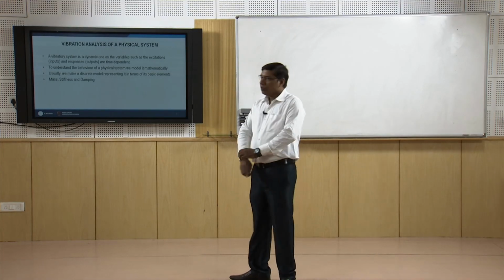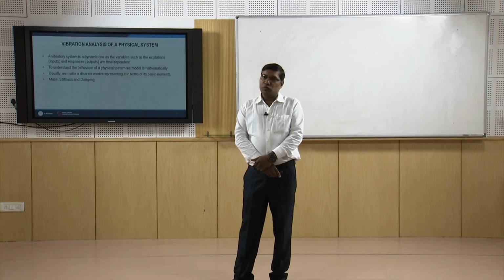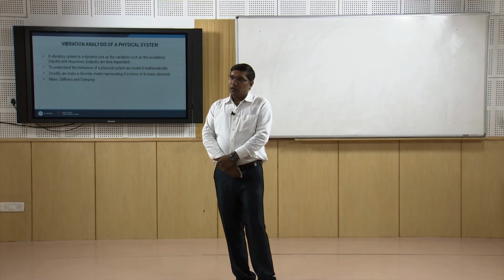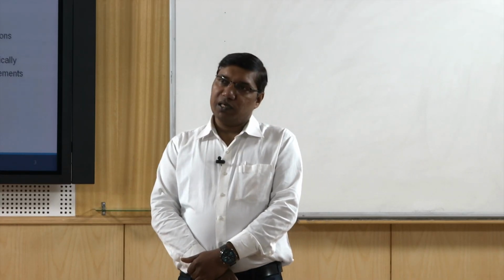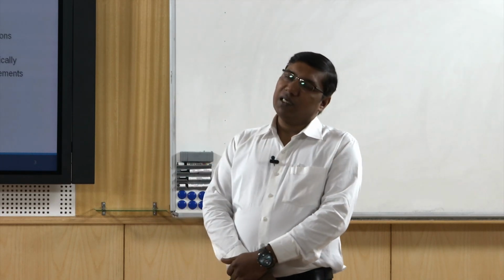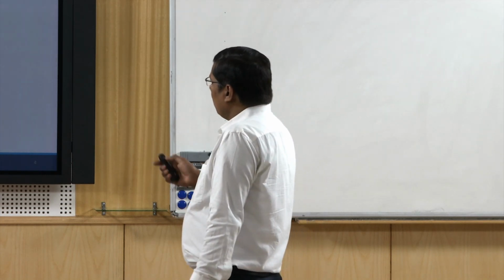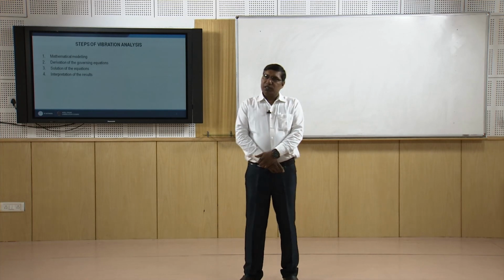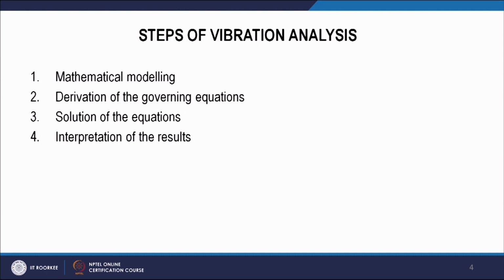So, here usually we have discrete system. The mechanical systems, they are two types, discrete and continuous. So, here we are dealing with discrete system, means we are going to divide or represent the system in terms of the three basic elements, that is mass, stiffness and damping, and we will follow certain steps for the vibration analysis procedure. So, here first we will make the mathematical model, and if we have a physical system, how we will develop a mathematical model?